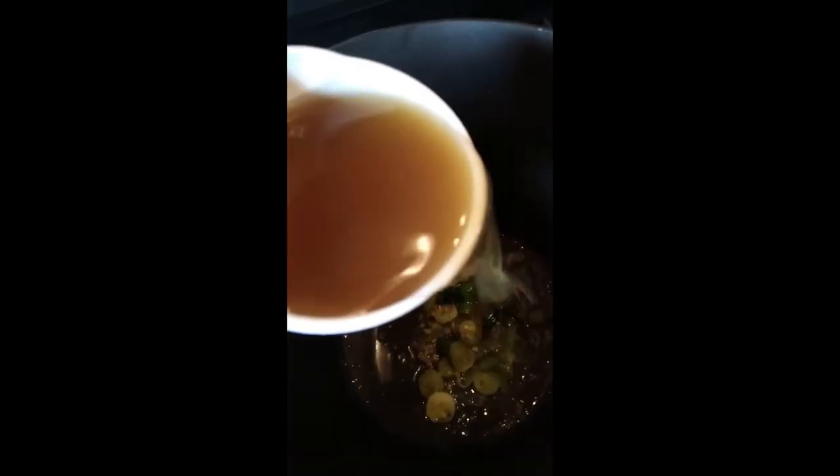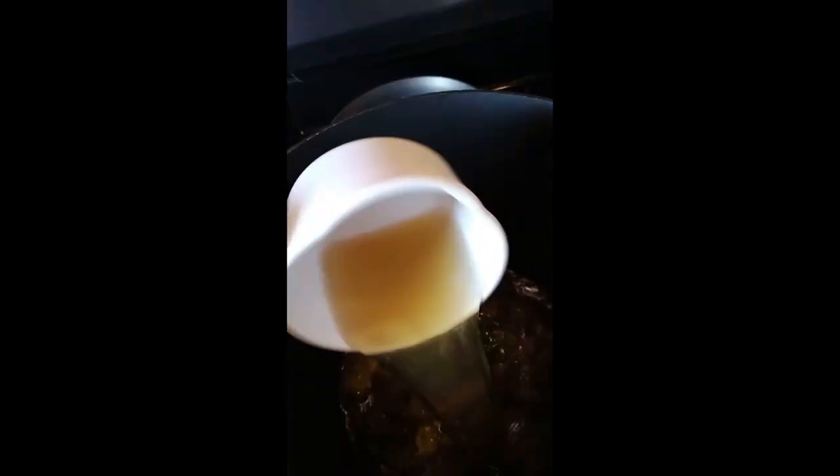Next, add four cups of vegetable broth. Then add one cup of sour cream — I'm just using Kroger brand. As an alternative to cream cheese, you can use cottage cheese: put one cup, which is equal to eight ounces, in your food processor with a splash of lemon juice, blend it to a smooth consistency, and then add it to your soup.